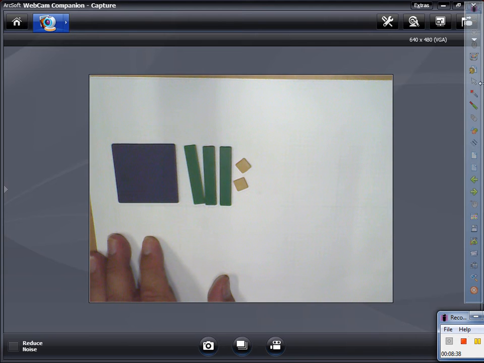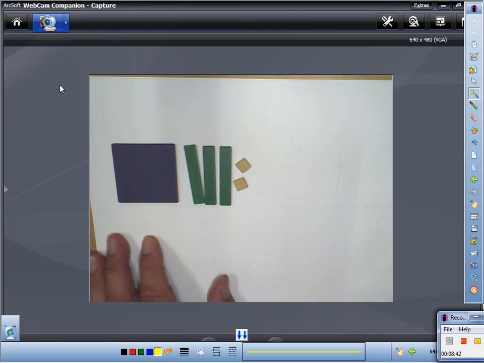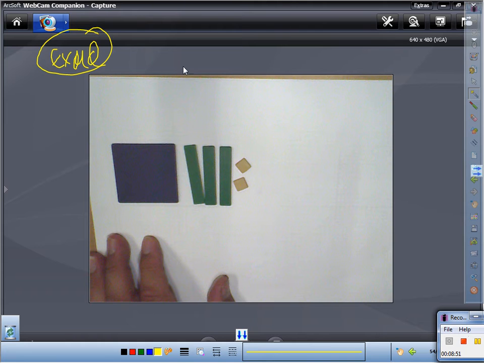Alright, so now that we know the name of these, I want you to get in front of you one of these, 3 other rectangles, green, and 2 of the yellow. Alright, so what do we have in front of us? We have a polynomial. On your paper you wrote example mega Q. Tell your neighbor the polynomial that we have here.